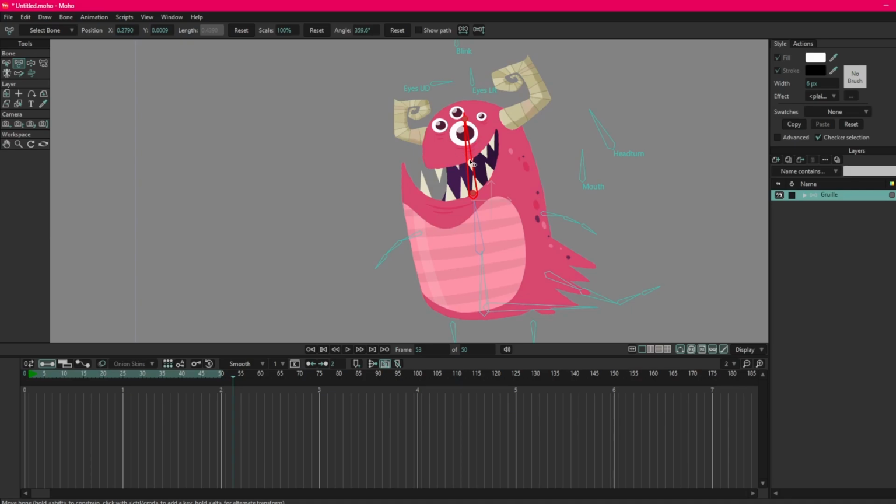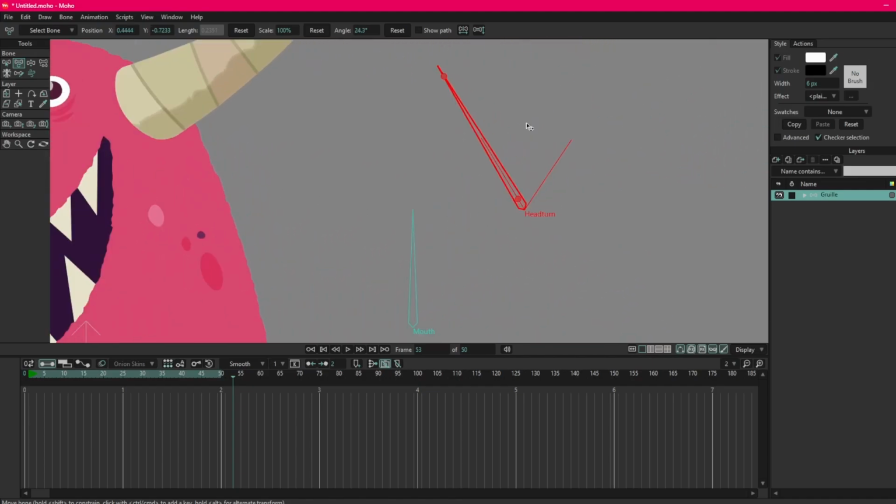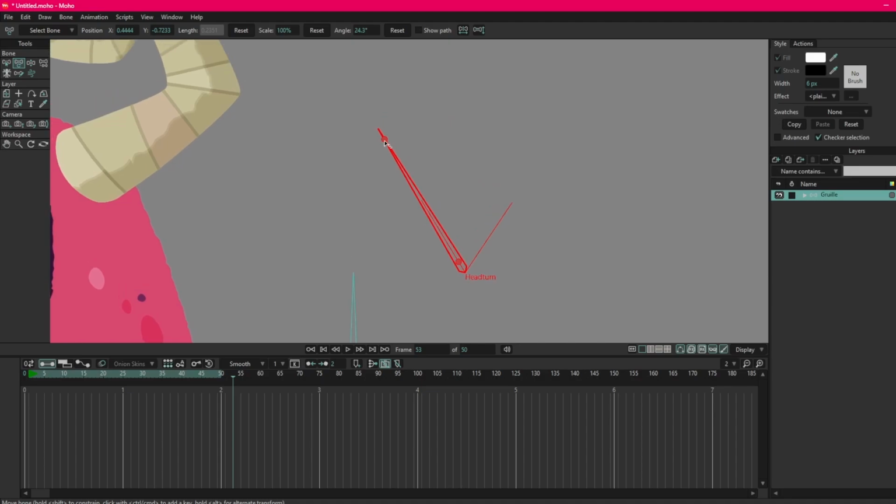So we can grab a bone with this tool and rotate. That's what I've been showing you. But if you see, we have widgets, and I'll do this over here on a bone where you can just see it better on a better background. So we have the rotate. We have a widget here at the base of the bone, which when we grab that, we translate the bone. So that's moving in X and Y. And a widget here at the top, we can scale the bone.